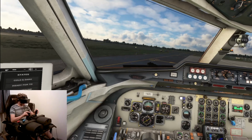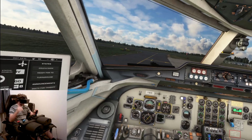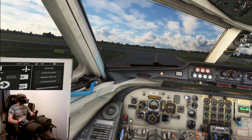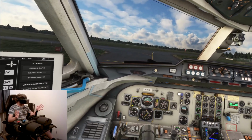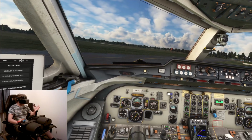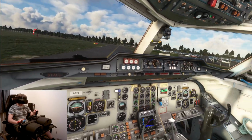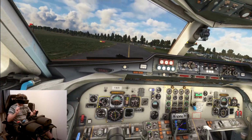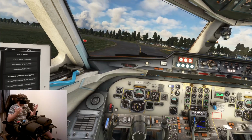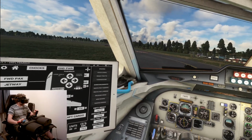You know, I'm going to say right now that of all the developers out there, including the top ones like PMDG and A2A, I do feel that Just Flight has the best sound engineer team I've ever come across. I mean, even the X-Plane days with like the Vulcan, I was impressed then, but they've really upped their game. And you know, if I think to myself there is a Vulcan coming for MSFS with the same team that's doing these classic airliners, that makes me very excited indeed. Oh yes.